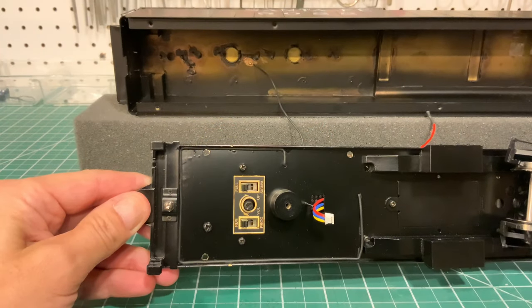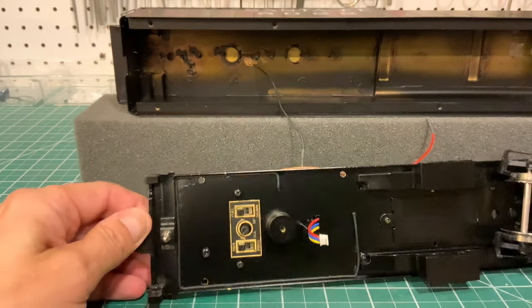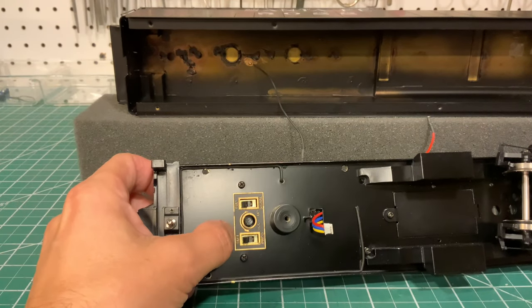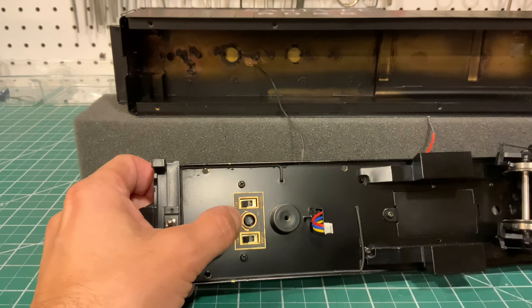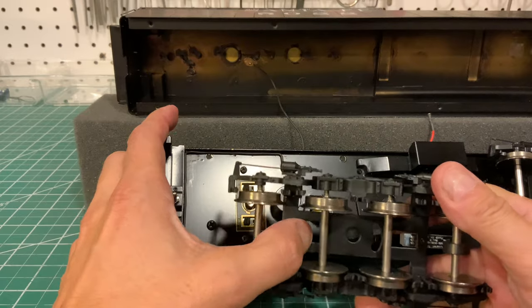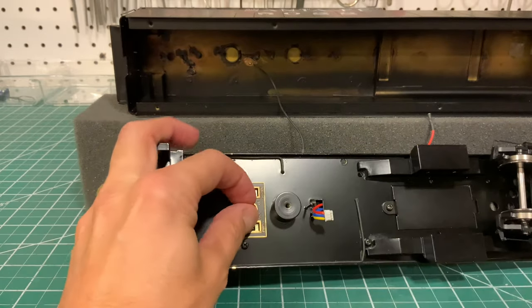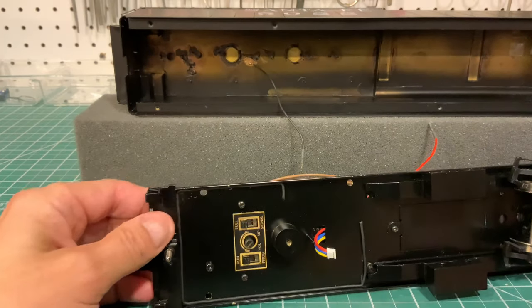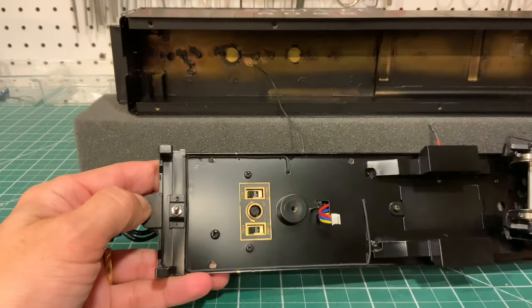So you can see the bottom of this motherboard, which I've never seen used anywhere else. And you can see the nice brass plate that Third Rail made. It's kind of a shame it's mostly obscured by the front truck. And there's kind of an access port through the truck to get at the volume pot. But I think what I'm going to do, well, I've already made the choice, and like I said, I kind of screwed up the sequence of videos here.